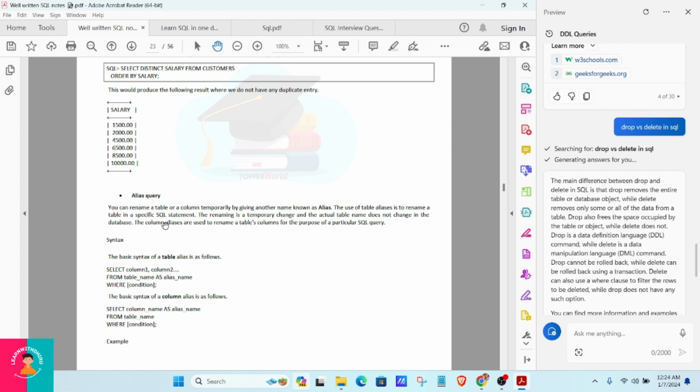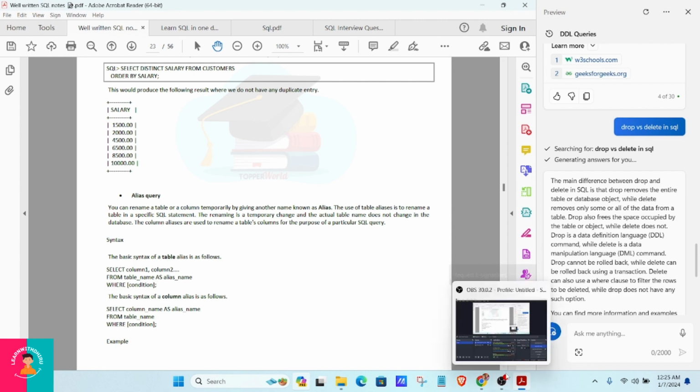Consider we have two tables, employee and customer, and in both the common key is ID. We can write: select * from employee A, then the join keyword, then customer B, with alias B, A.ID equal to B.ID, and then a where clause we can specify.